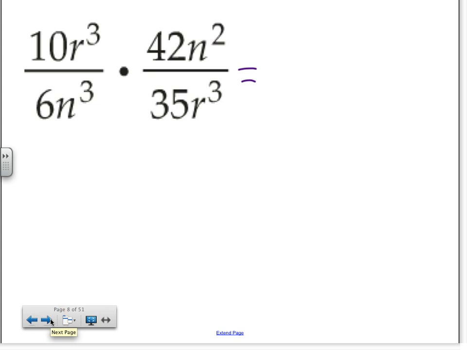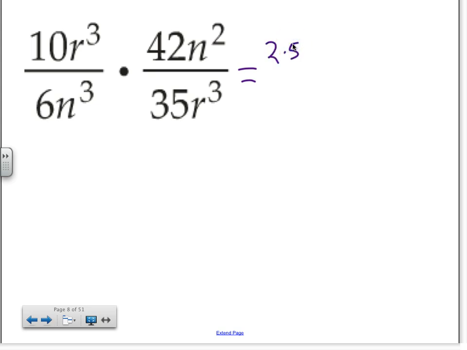When you have a multiplication problem, and I agree with you, you should multiply. However, our goal here is to simplify. Simplify means we factor if we can, we make it smaller if we can. So to do this kind of problem effectively, I would do something like this. For 10, I would break it down. What times what is 10? 2 and 5.